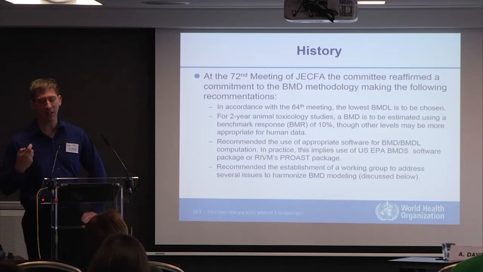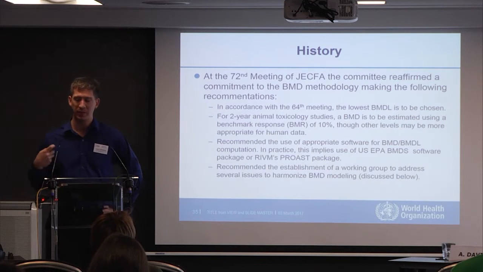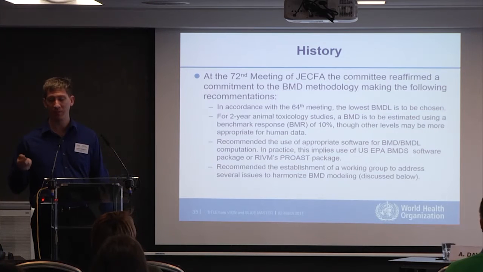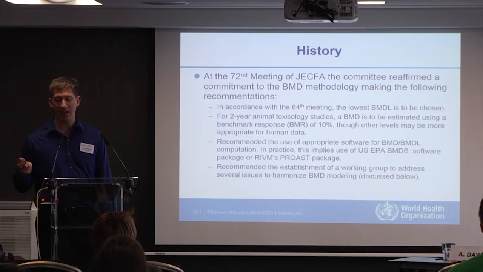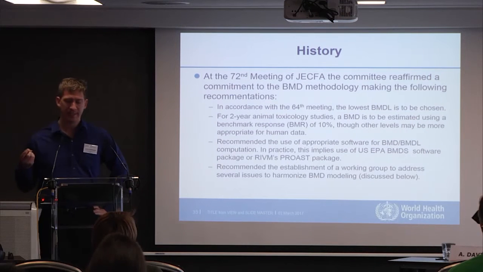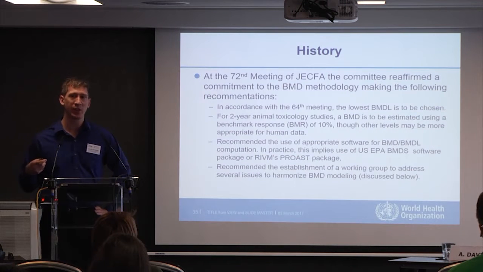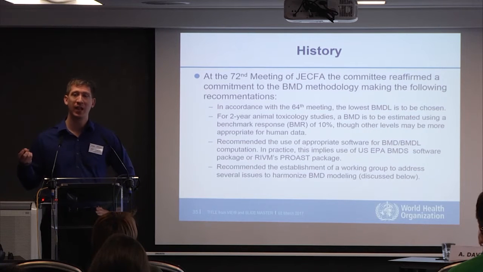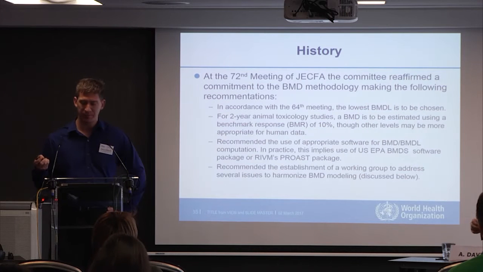Now, at the 72nd meeting of JECFA, the committee reaffirmed the commitment to benchmark dose methodology. It made the recommendations, at first, in accordance with the 64th meeting, that the lowest BMDL is to be chosen. And for 2-year animal tox studies, the BMR is now 10%, though other levels may be more appropriate for human data, and recommended the use of appropriate software that's available. Presently, it's the US EPA's BMDS software or PROAST package.